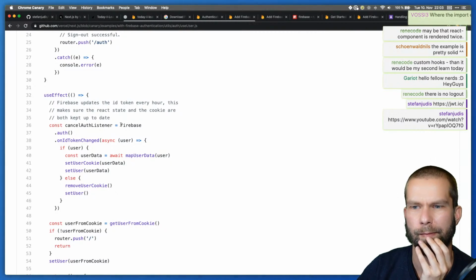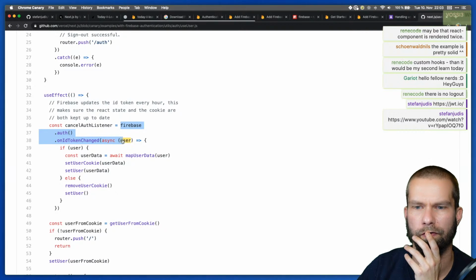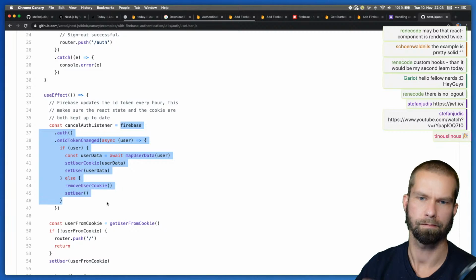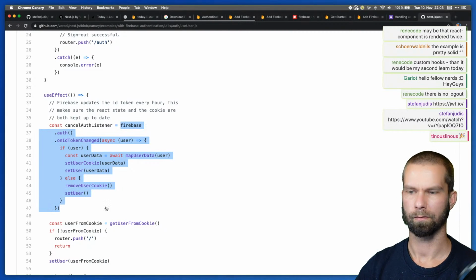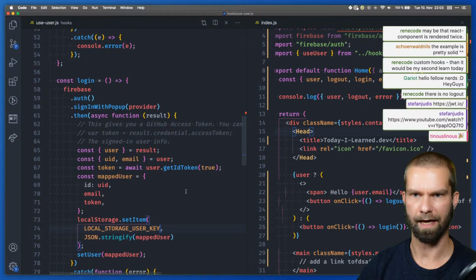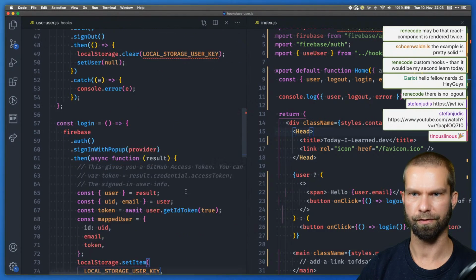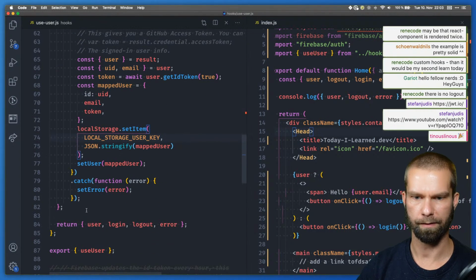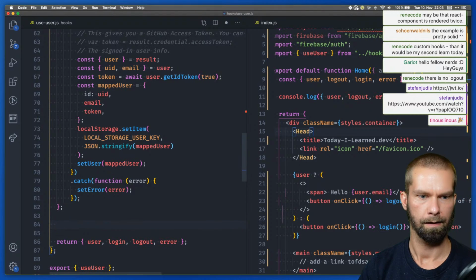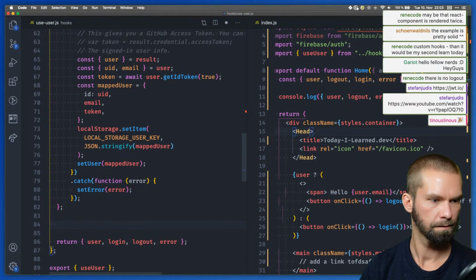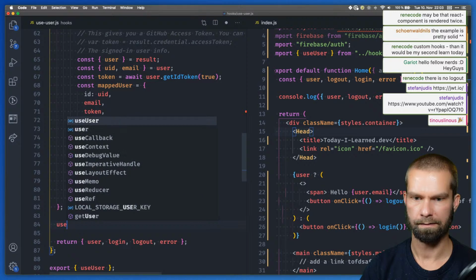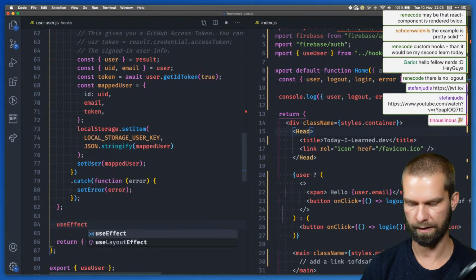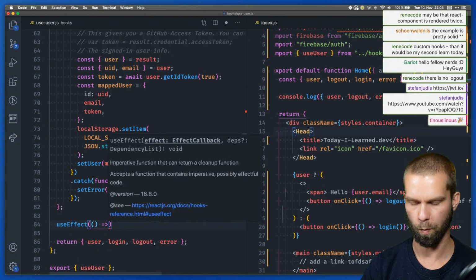So we have your Firebase on ID token change. Oh yeah, we can totally just reuse that because that looks pretty good. But this now means that we would have to bring back use effect, because this would be a side effect that comes out of nowhere every hour.